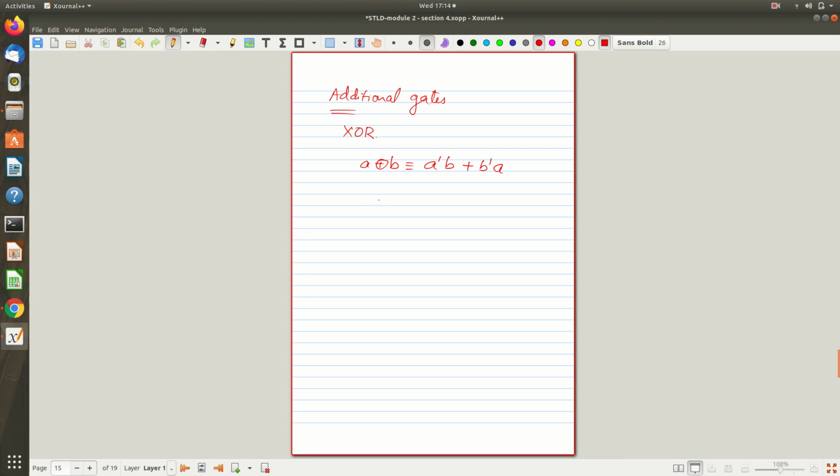Hope you remember. Take this A, this is my A, and use an inverter, you will get A complement. Similarly, take B, use an inverter, and we will get B complement. Now you have to perform the AND operation between A and B complement.